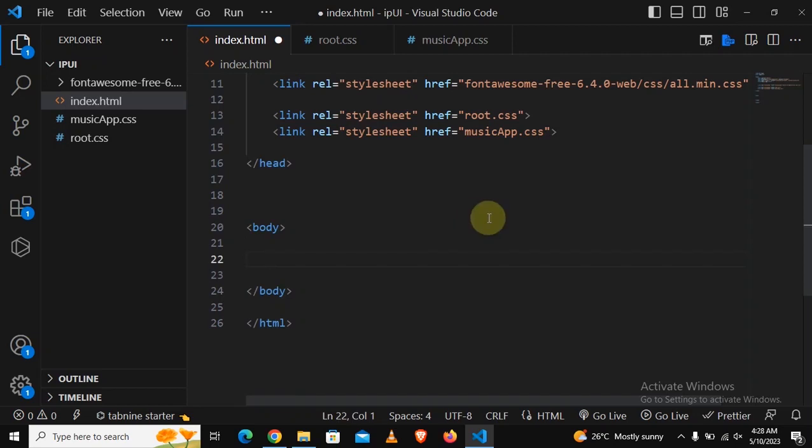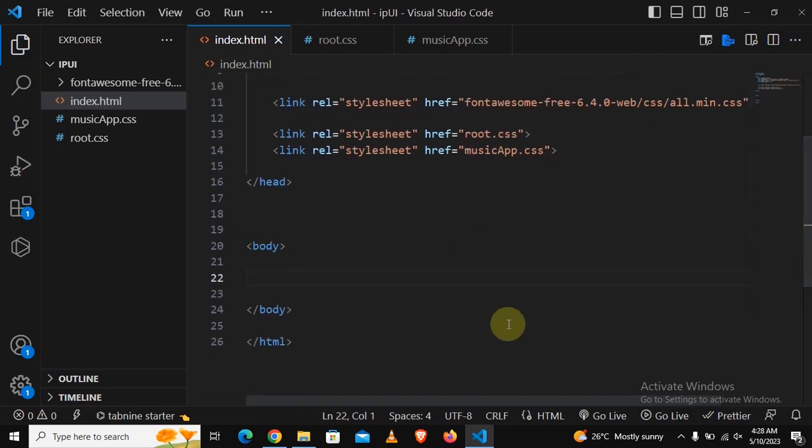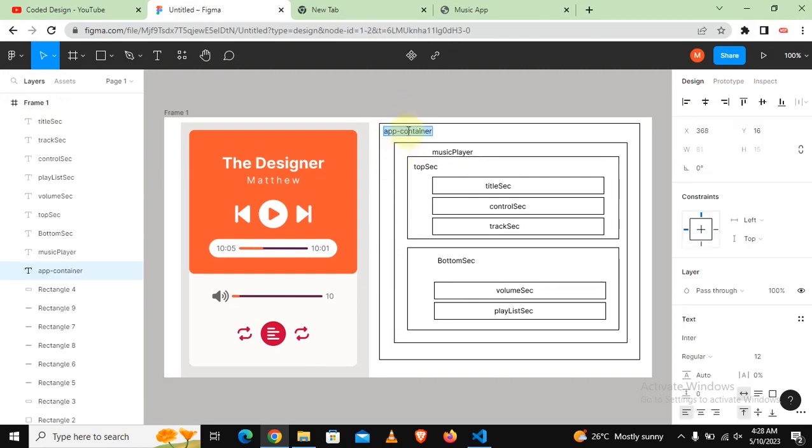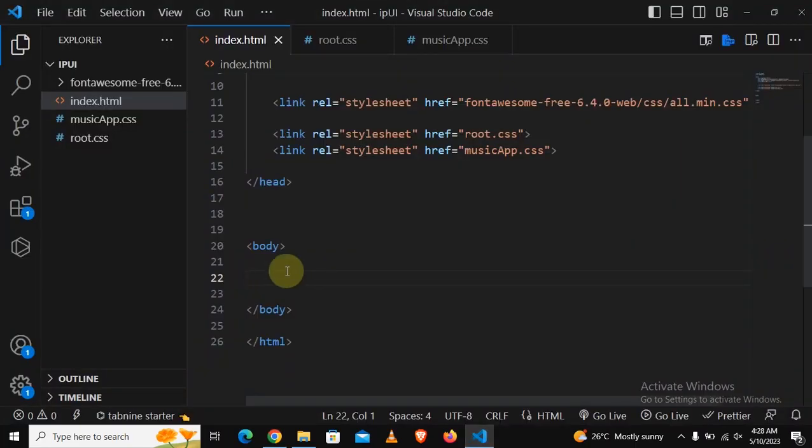So what we want to do here first of all is, let me open this Figma. Is it possible if I can just copy these as they are? Let's see, looks like it's taking some time. Okay, I can copy here and then let's see.